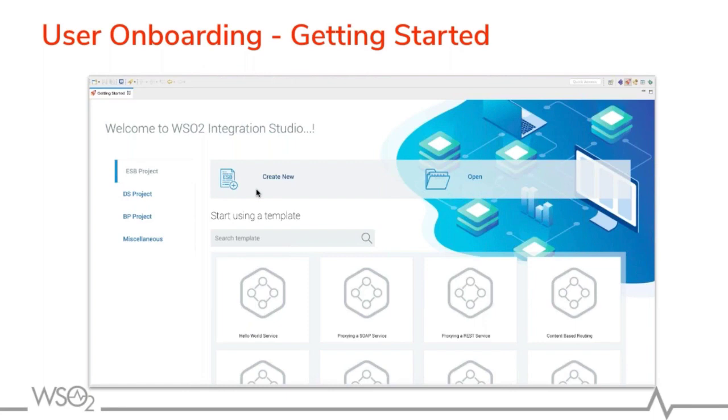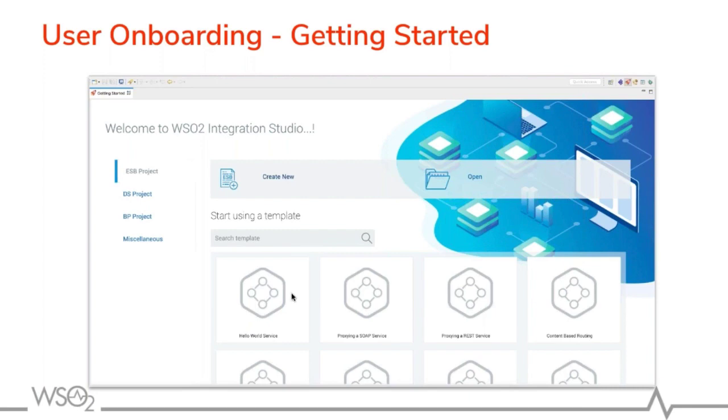One thing to notice is that even though we have revamped the developer experience of the integration studio, it's still based on the Eclipse runtime, and we have developed it in a way that it's totally and completely backward compatible. So there's no worry. You can go ahead and open your projects that were developed using the previous versions of the developer studio. And if you're an all new user who has no clue about the integration studio, we are here to help you with a template guide.